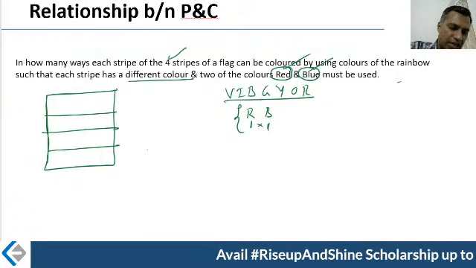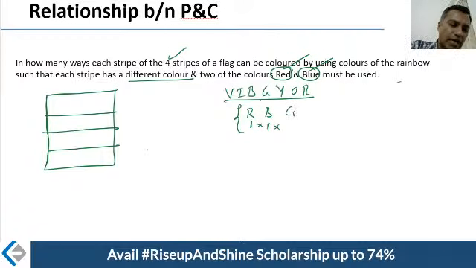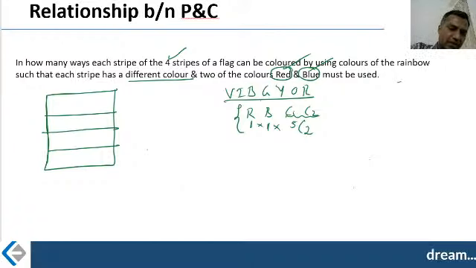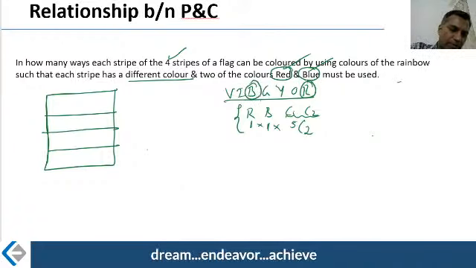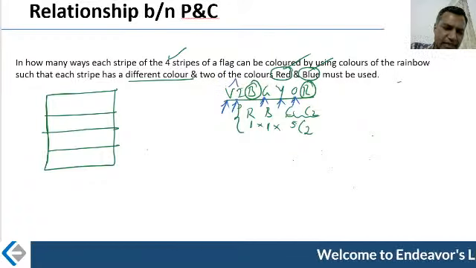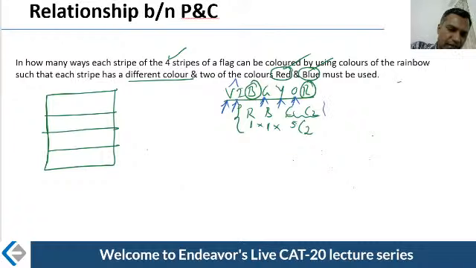You took that red and that blue, and you want to take 2 more colors. How many ways can I take any remaining 2 colors? 5C2 ways. The remaining 2 colors can be selected in 5C2 ways. Why? Because red has already been taken, blue has already been taken. Therefore, how many more colors are left here? This is the first color, second, third, fourth, and fifth color. Out of these 5 colors, I want 2 more, any 2. You may say that no, violet and indigo I will take. Please take whichever 2 you want. But therefore I write it as 5C2. What is this answer here, friends? 10 ways, which means your selections happened in 10 ways.